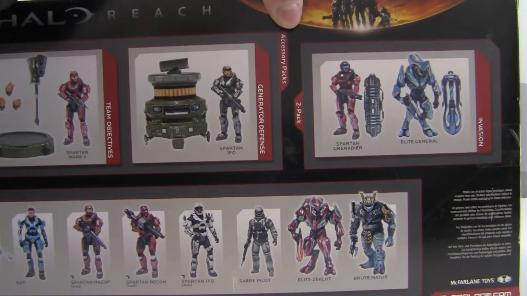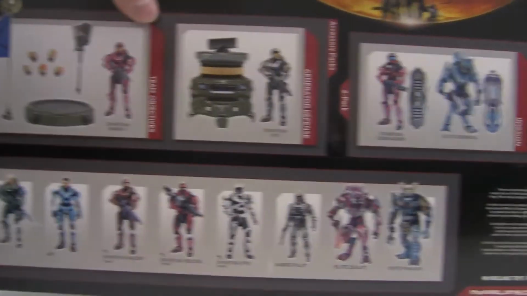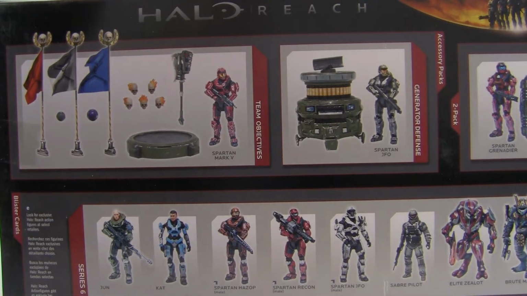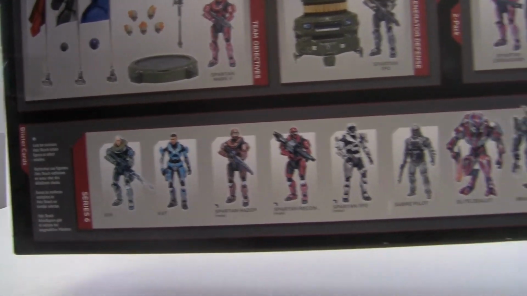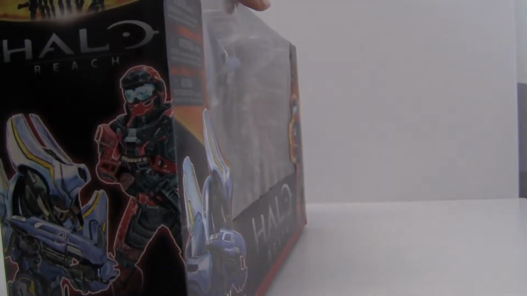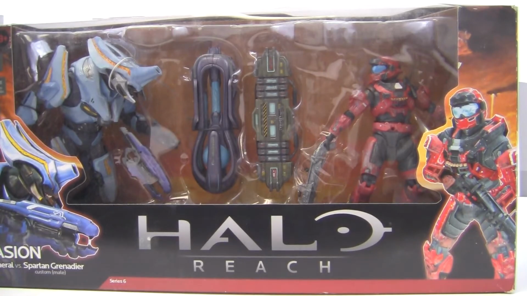On the back, you can see all of the different 2-packs that we got. I already did a review on this one. This is really cool, and I just got this Team Objectives pack as well, and I'll be doing a review on that one pretty soon as well. So yeah, you get all the characters of the series, the elites, the brutes, all the human Spartan characters. So yeah, everything looks really, really good. We're gonna go ahead and open this guy up, or these guys I should say, and get to the review.